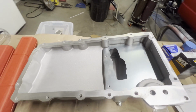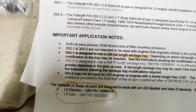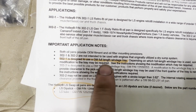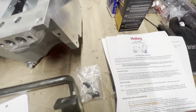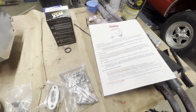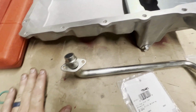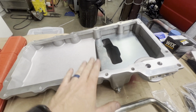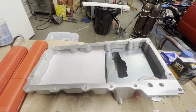One other thing I want to tell you before I get you set up is I read on here that the 302-1 is designed to use a GM full-length windage tray. I mentioned earlier that on Bad Luck Garage, he put an oil pan on his and had to cut the windage tray. We are not going to have to do that. I've already stuck the oil pump pickup tube in there, and you saw where it fit perfect. So I'm going to start getting this together, get it on the engine, and we will call this video done. So stick around, guys.